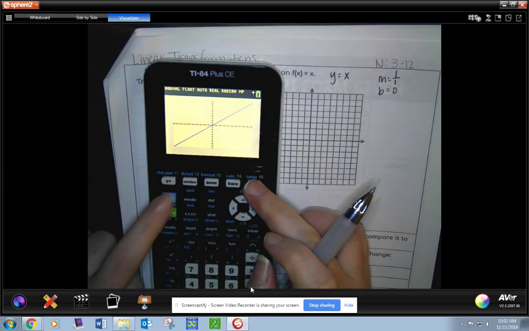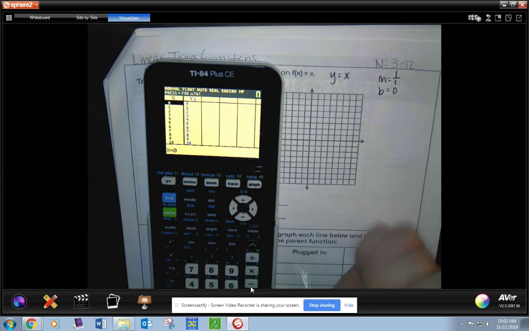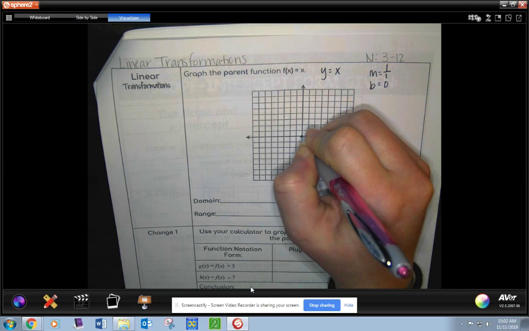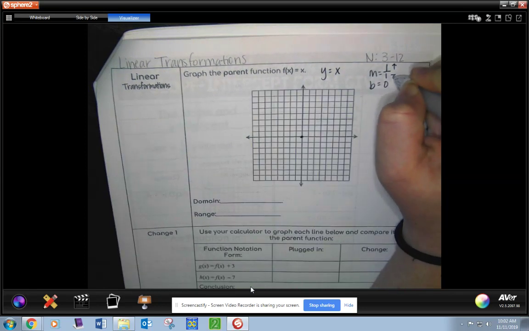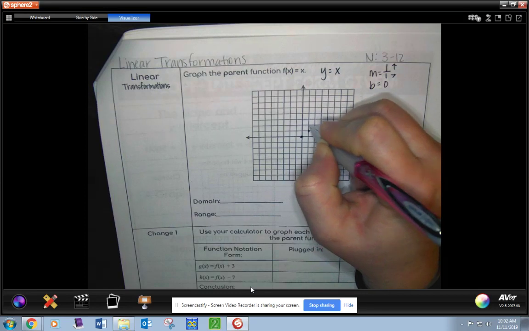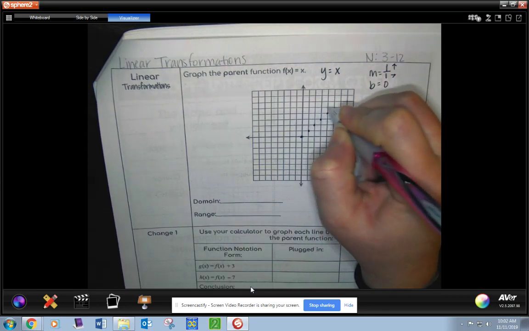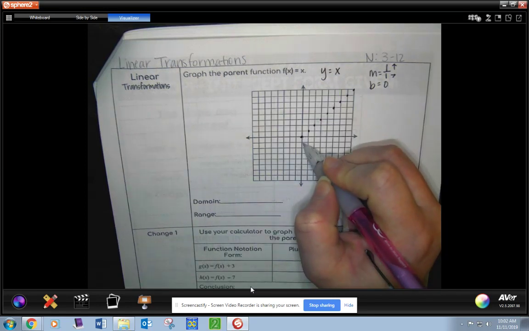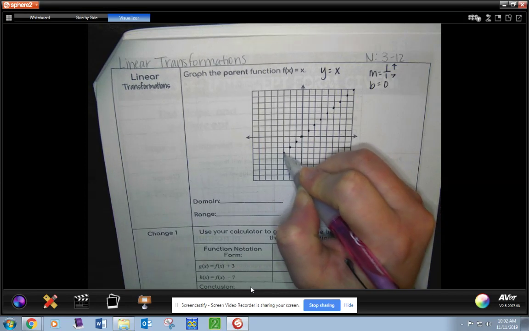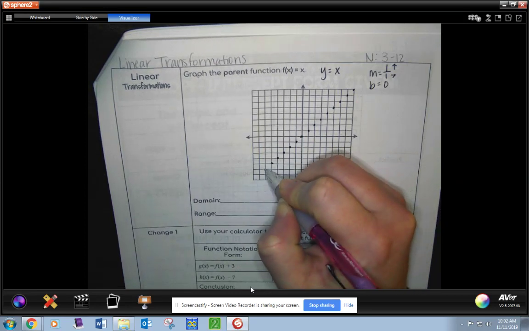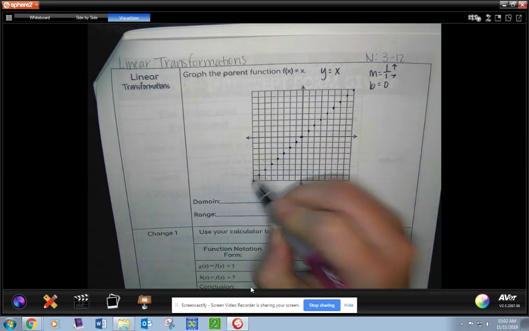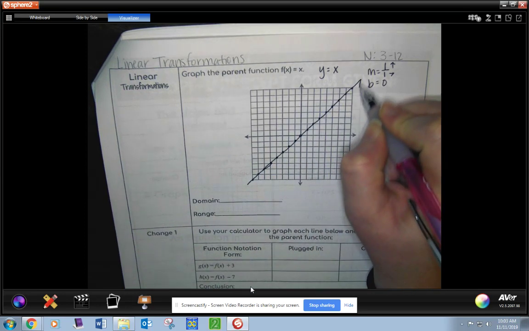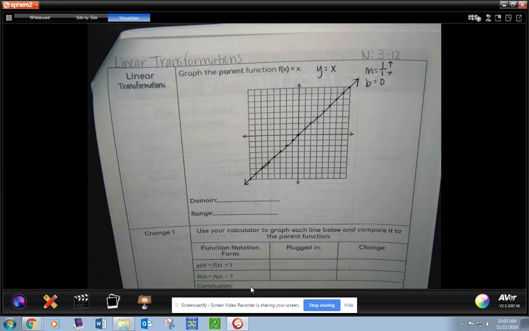And then you could go to the table, so second graph, and get a bunch of points. Now, I'm going to just go ahead and use m and b. So I know I'm starting at 0, and I must rise 1 and go right 1. So up 1, right 1, up 1, right 1. I'm going to keep repeating until I can't get any more points. Then I'm going to go back to the original and do the opposite, down 1, left 1. Now I'm going to go ahead and connect my dots to make my line, if I could draw it straight. Putting arrows on there because those arrows tell you it goes forever.